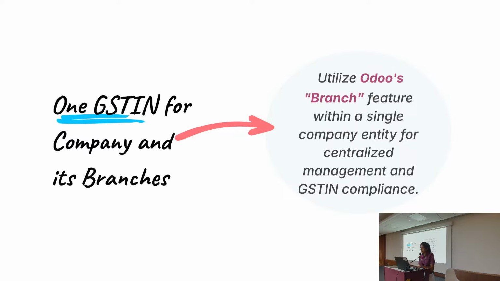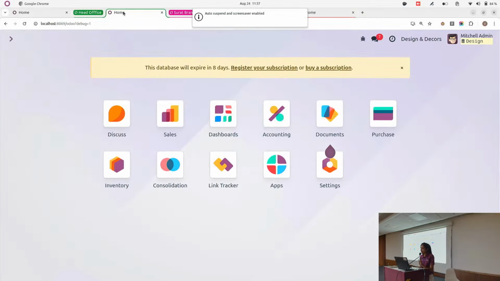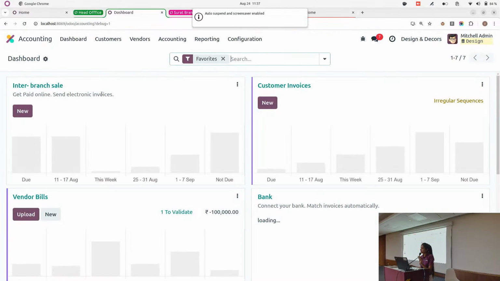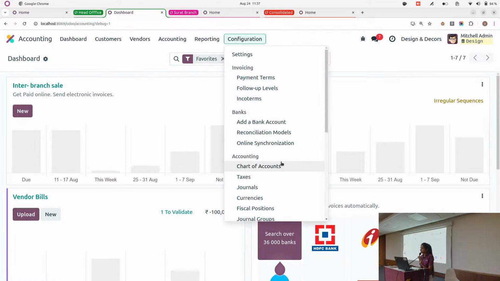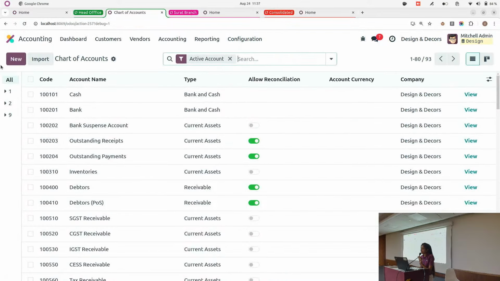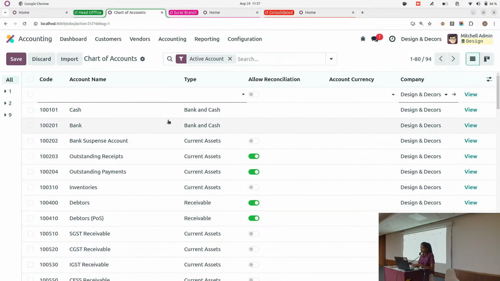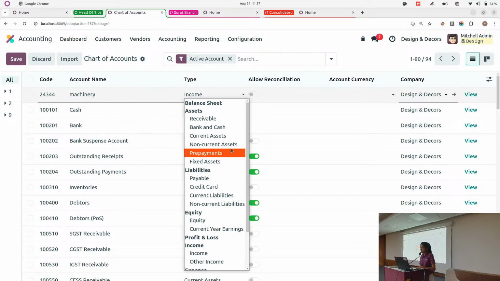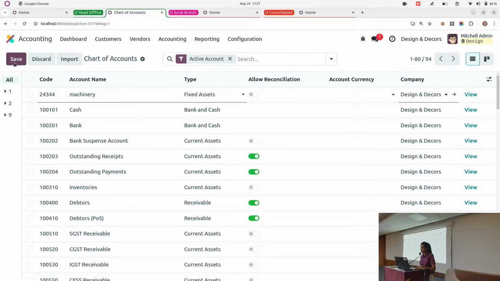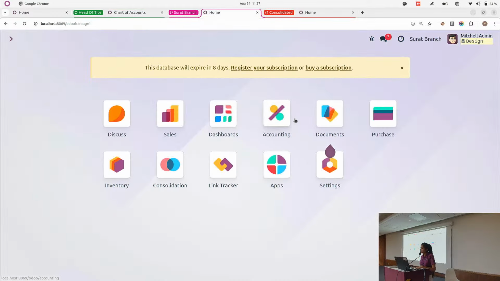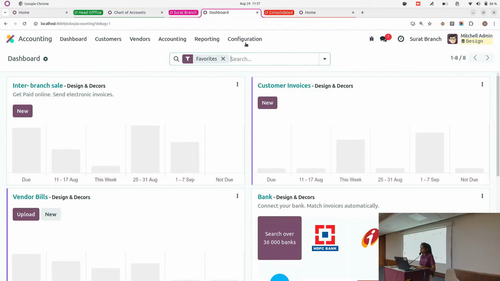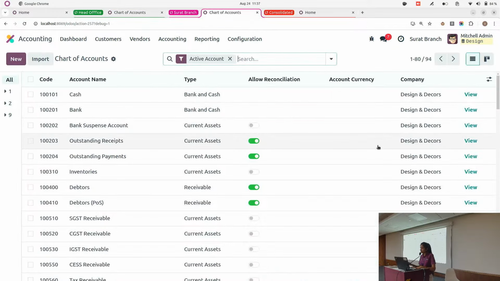That means, here is my head office. I am creating my chart of accounts. The chart of accounts is the image, we can say. Just save it and you will find the data of my branch, and just find the same chart of accounts here.